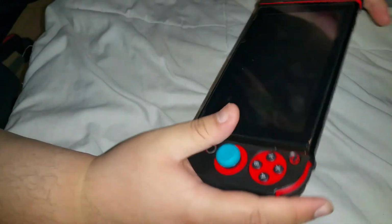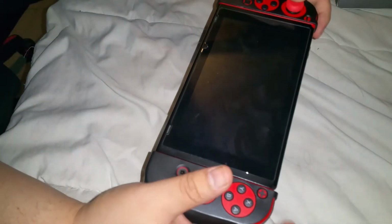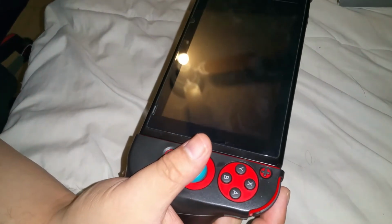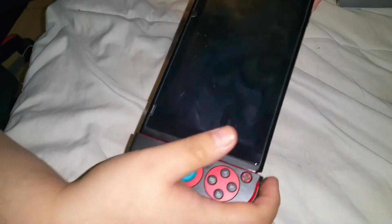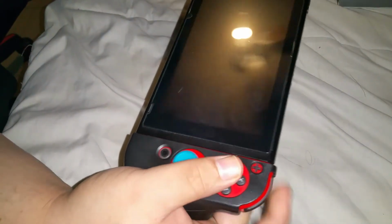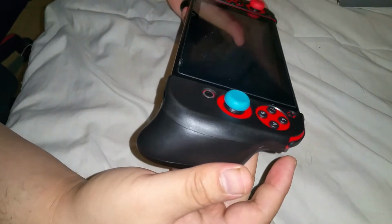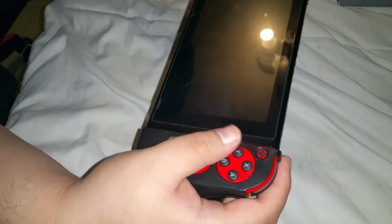So, bam. Look at that grip. You can grab it. See that? This is perfect for Splatoon or any first-person shooter game, like Payday or something like that, or even Mario Kart. It feels perfect for anything. It feels really comfortable. This is like the first actual portable grip for the Nintendo Switch.